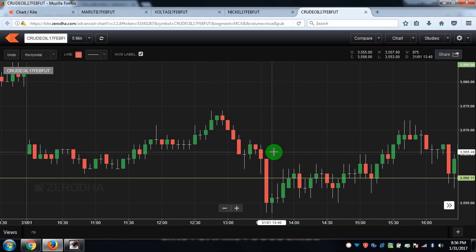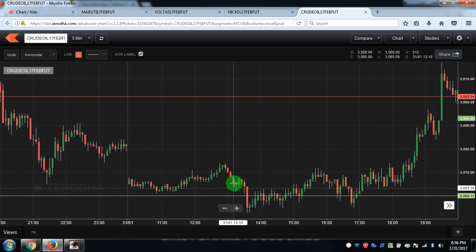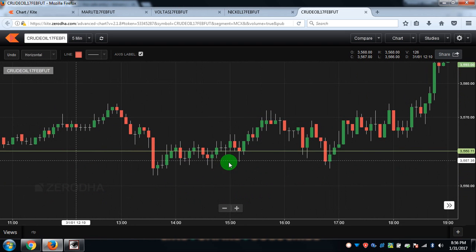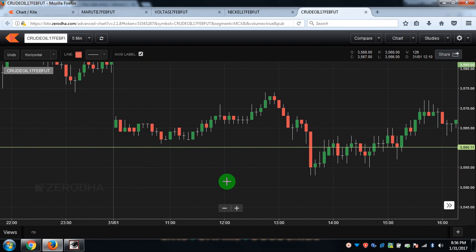So we'll just see the intraday chart of commodity. One is the crude oil chart. Let's start with the crude oil chart. You can see this morning it opened at 3567, somewhere near these levels, and our buy was given at 3560. We never suggest our clients to enter at higher levels. Better to keep a watch and see the movement of the market.